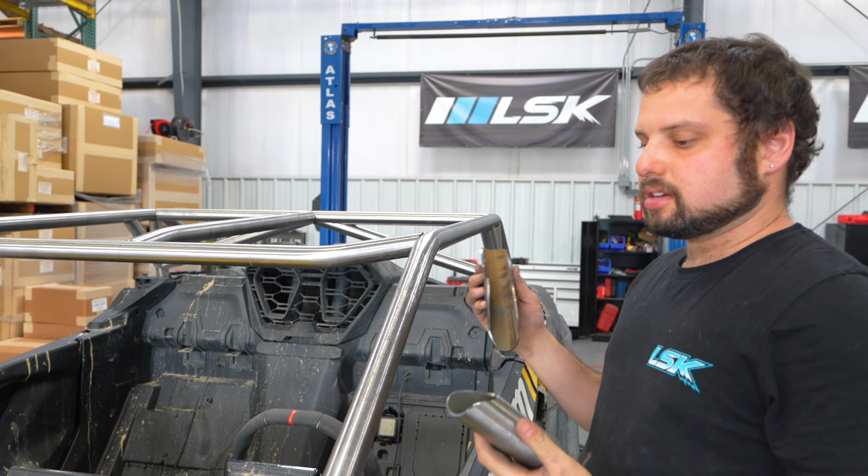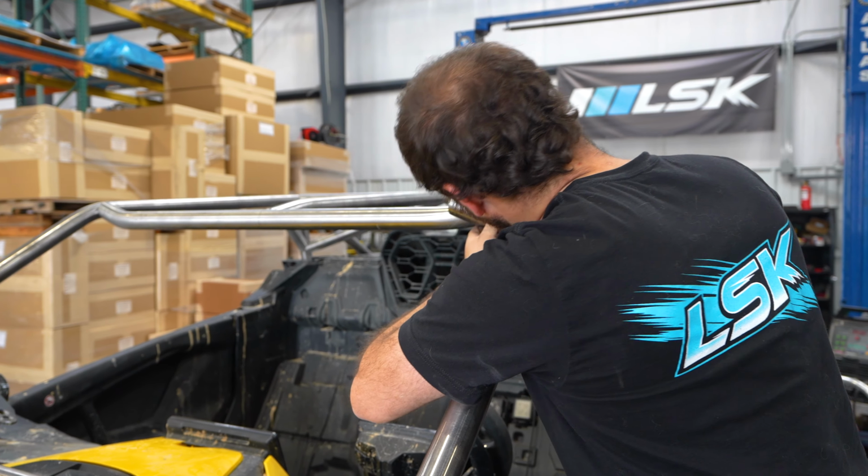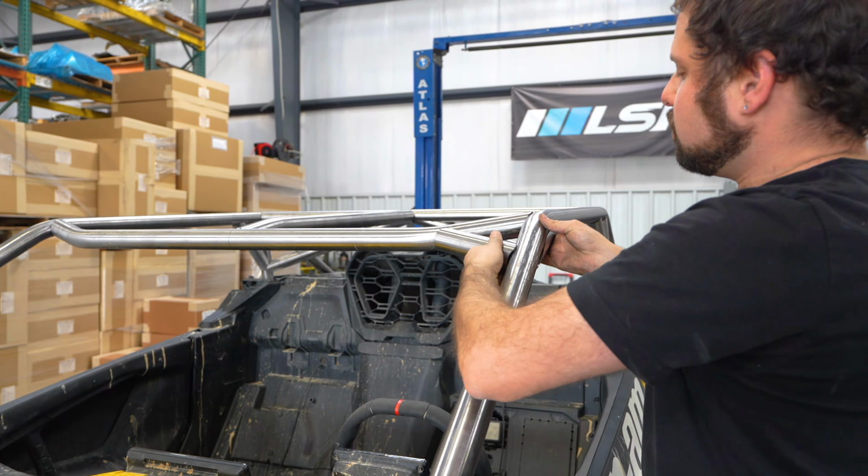Once you get the dash bar tacked in, we're going to move on to these gussets. This one goes in right underneath here like a potato chip, and then this front gusset tube slips into the cope of the other one. There's only one way it fits. We're going to tack it right there.